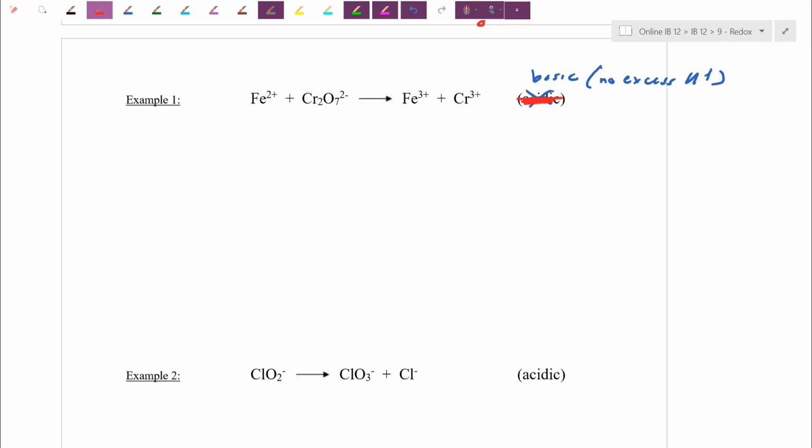Okay, so example number 1. How do I know this is a full redox equation? I have 2 things becoming 2 things. First thing you're going to do, it's too hard to balance sort of all in one step. So what we're going to do is we're going to break up the 2 half reactions. Probably the Fe+2 becomes the Fe+3. Probably the chromium compound becomes the other chromium compound. Right? That's breaking up the 2 half reactions.